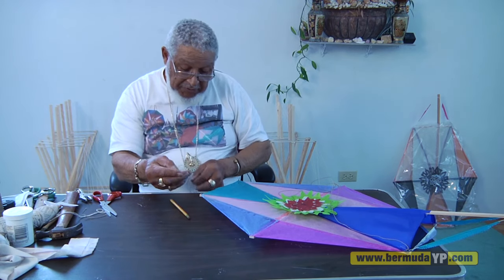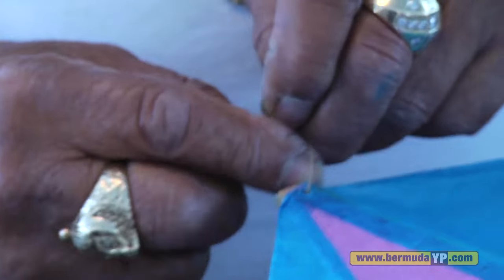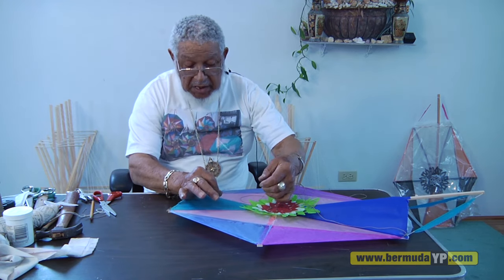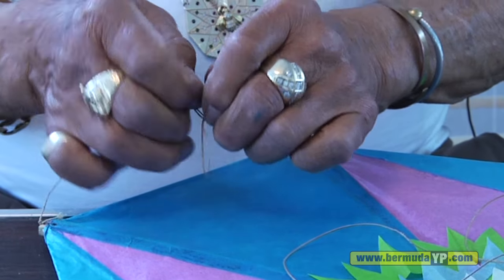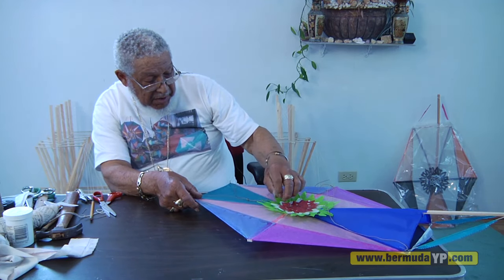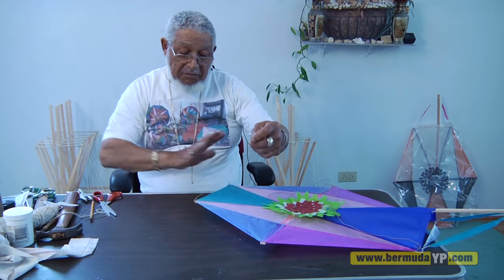Now you should have enough string left to go to the other side. Put it through here, and then you tie it. Okay, 1, 2. And you center it. Halfway down, you squeeze it in like so. And this is what you have is a loop. And you make a knot. Pull it back up here, and you get it straight and even. Once you got it straight, then you pull it tight. Just make sure it's straight before you pull it tight. And that keeps the tail from sliding.